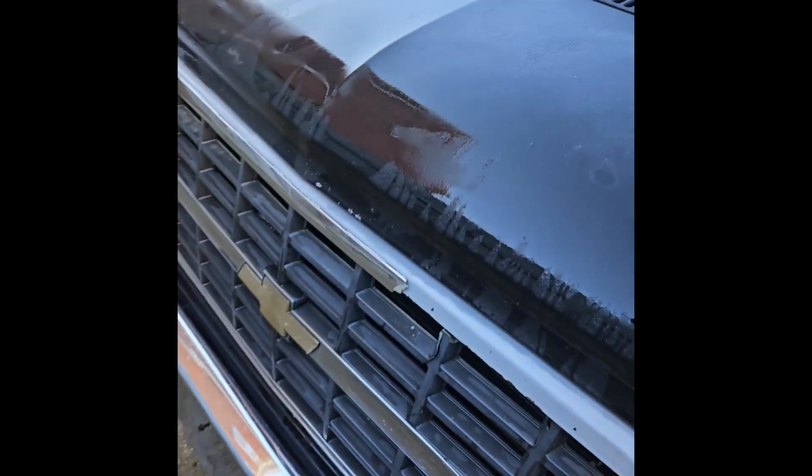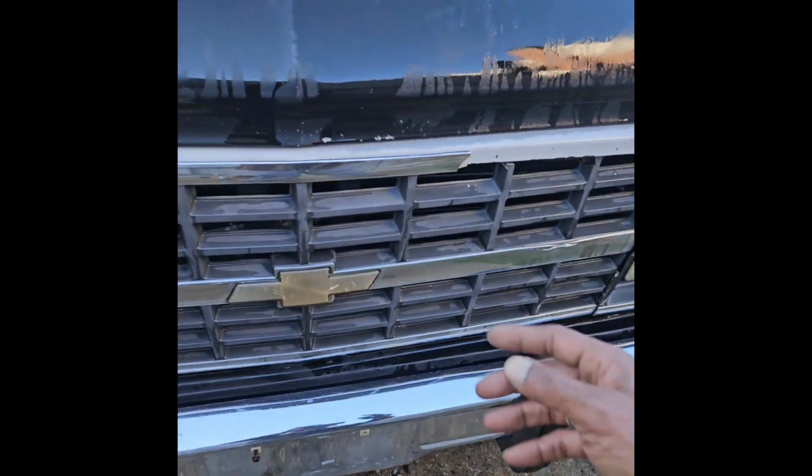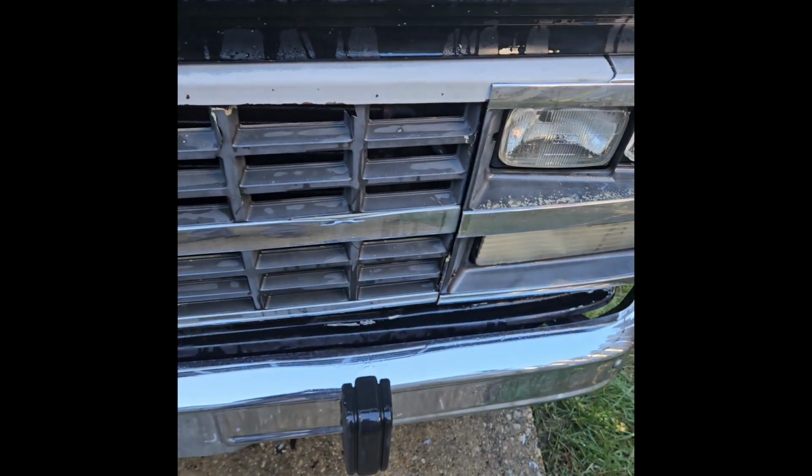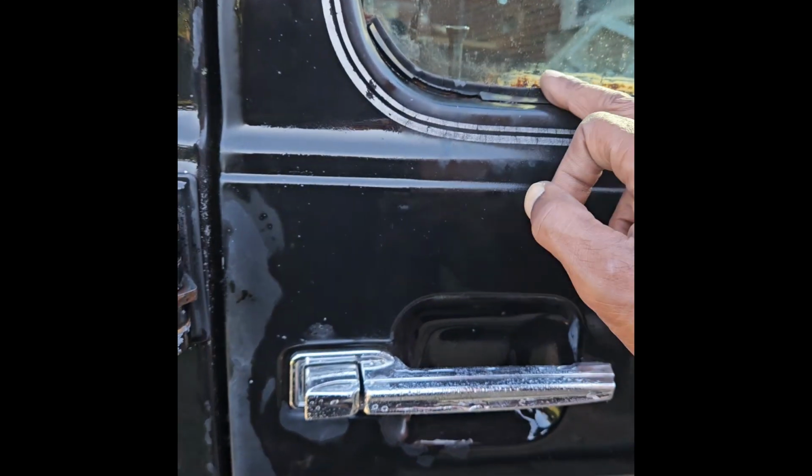But anyway, just a quick update as to what's going on with the van. This is actually a 1994, if I haven't told y'all. Need a new grill. I think all the lights work. The muffler got a hole in it. I gotta do something about that. A few other things, man. Oh, that's still disgusting. Look at that. Ooh, that's disgusting. All right. Check back in a little bit.